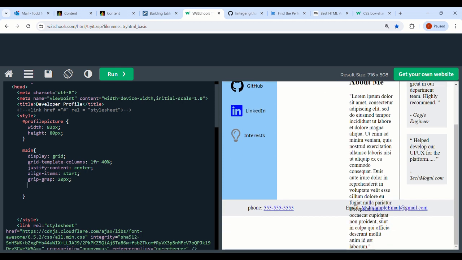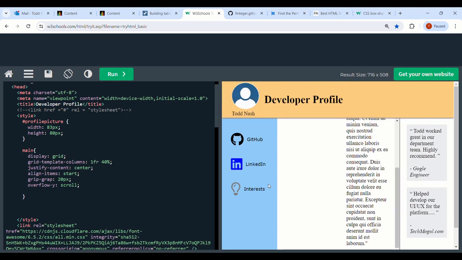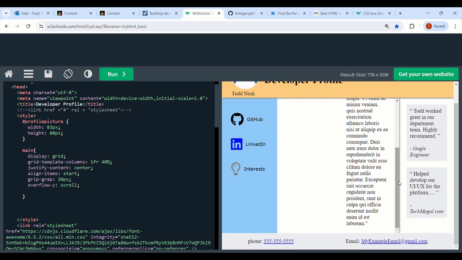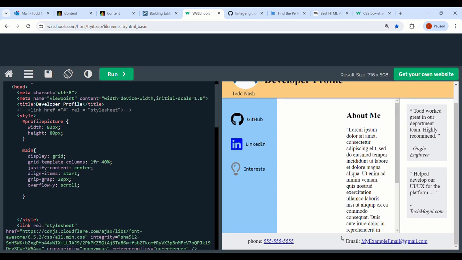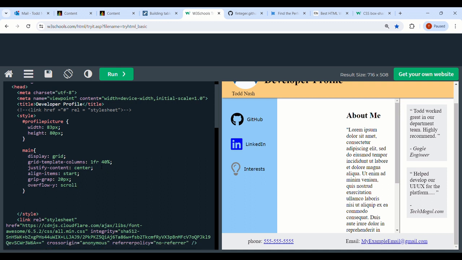And then to address this text that's overflowing, we're going to set overflow Y. So that's on the x-axis, up and down. And we're going to set that to scroll. You could also use auto. Okay, so that gives us this scroll bar, which we can use for any overflowing content. And you can see we have no kind of things that are looking out of place there. Okay, so that is the completion of the main.